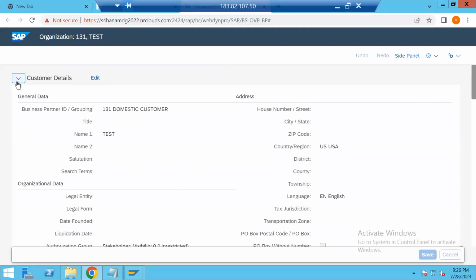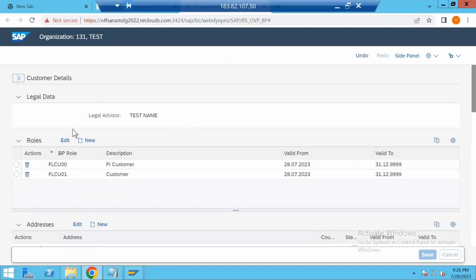Okay, so these are the customer details. Here I have added what I showed earlier, right? This is the legal data UIBB, the legal advisor. I have maintained one value, test name, and it is showing over here.